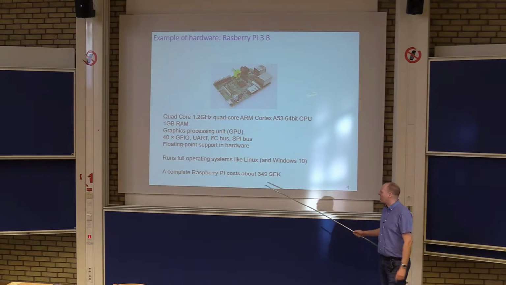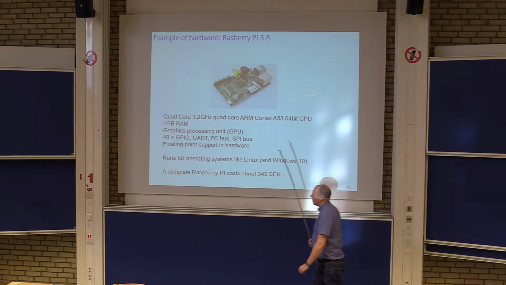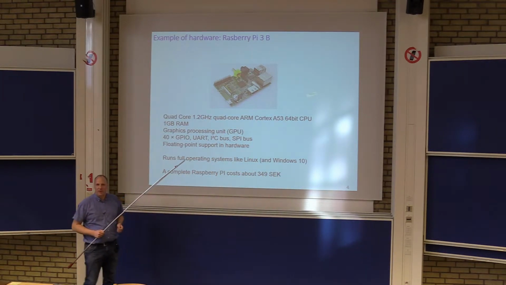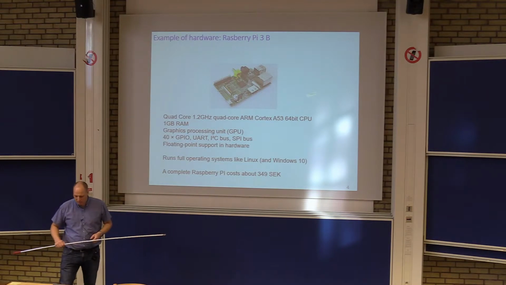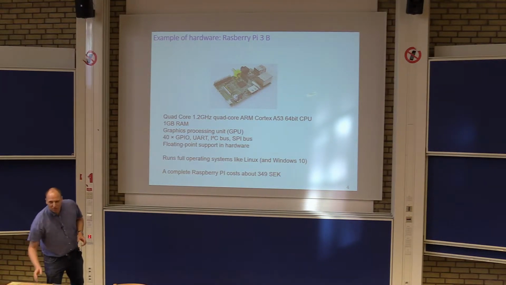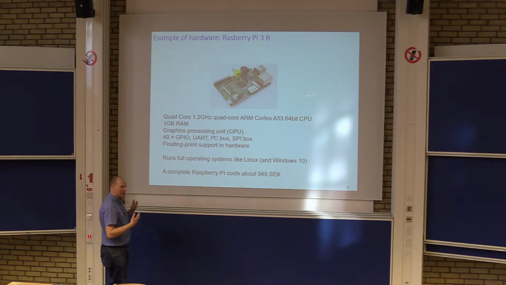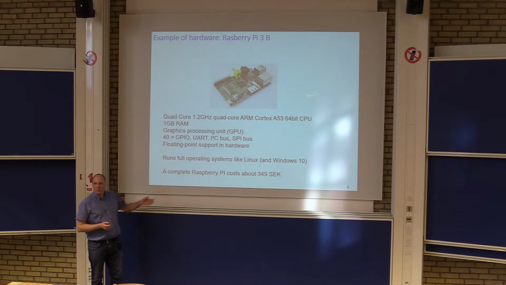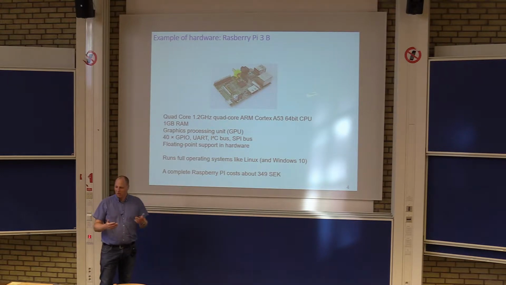I looked it up at Shell & Company, and it was 349 crowns. So you get a lot of computing power for a very, very small cost here. So once again, since engineering time is important, in most cases, if you don't have really, really huge volume, it's better to use a more powerful processor and then save the time you spend on engineering your products.